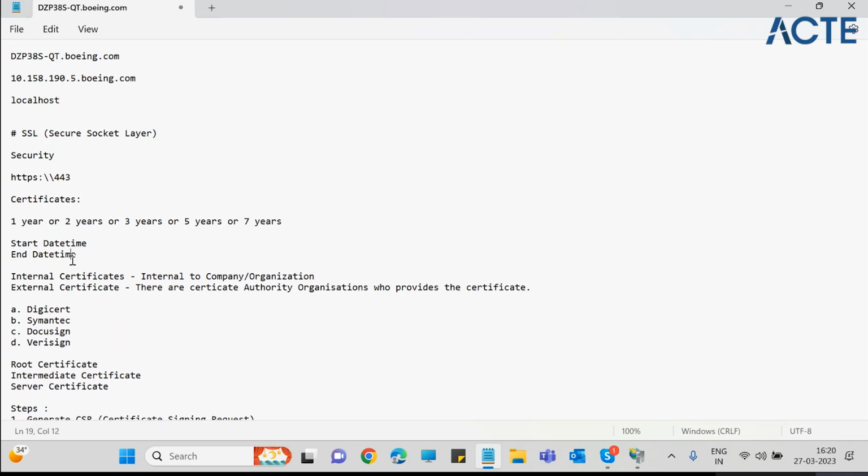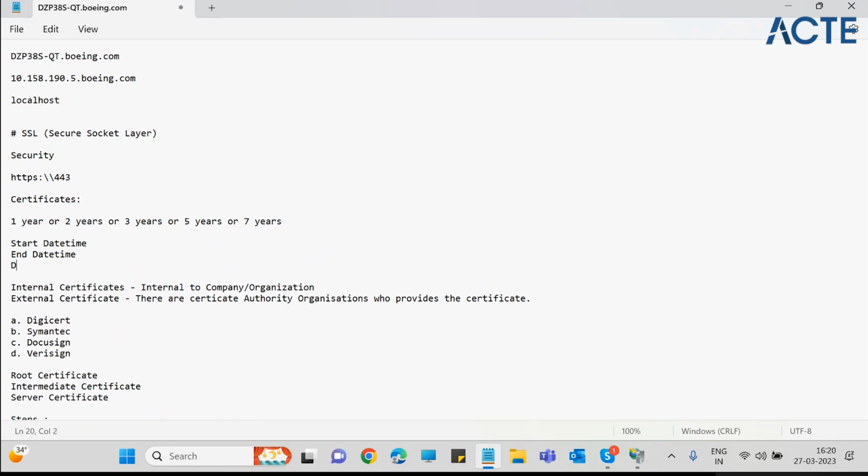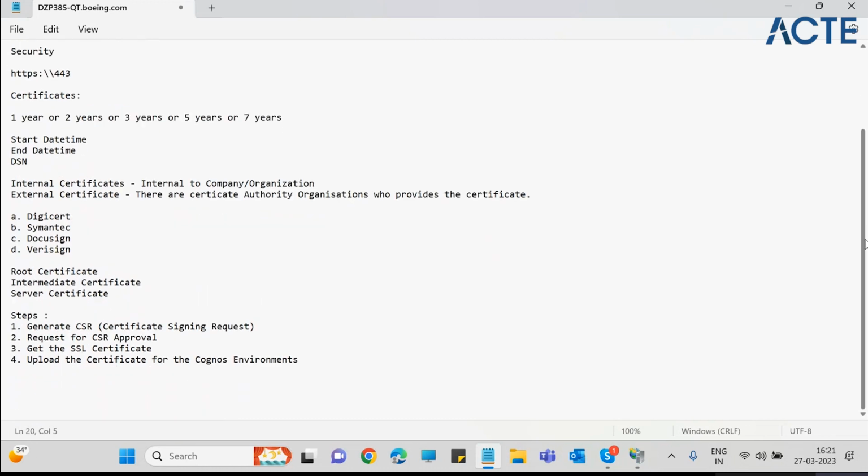So on each certificate there should be a start date, an end date, and a DNS, the domain name system name. This is the domain, right? There is one more concept I will explain later, but for now it is the start date, end date, and DNS, like the domain name.